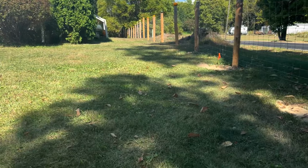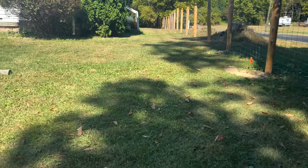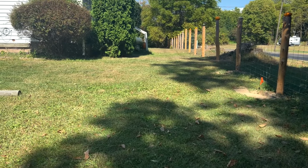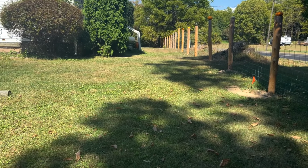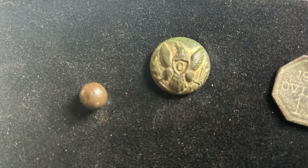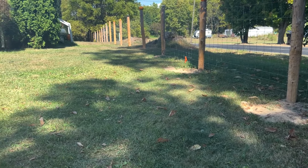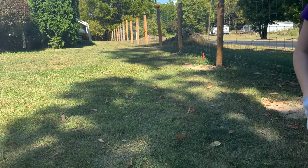A lot of people are surprised to find out how much history their home actually has. If you go around with a metal detector and just kind of poke around, you'll find some really cool stuff. Right over there next to the fence, we did locate a couple years ago Civil War buttons. So yeah, we're gonna do a little treasure hunting. We'll do 10 targets and we'll see what we can come up with.